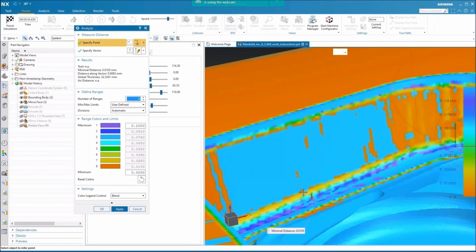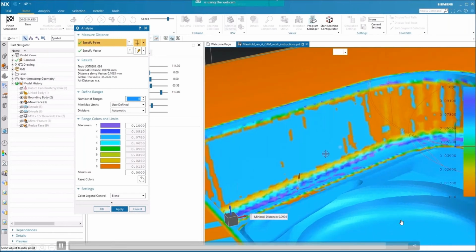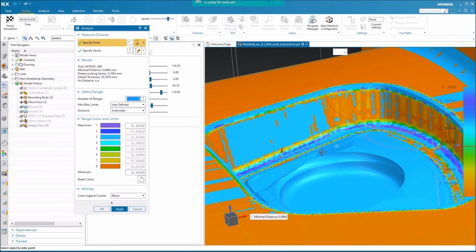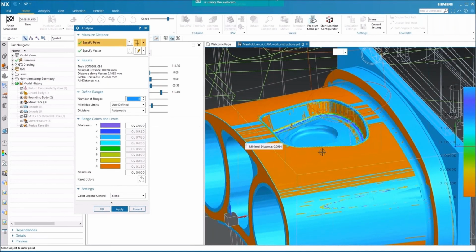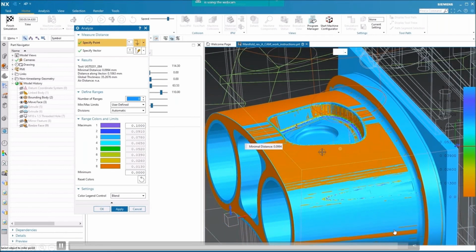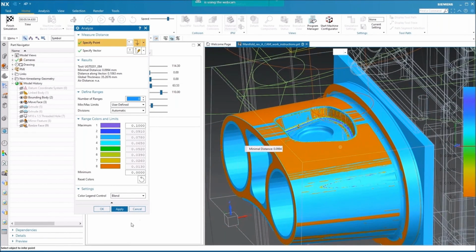I should point out I'm in millimeters, so that's actually a pretty small number. So I'm near finished there, but let's click in the middle. And here we've still got 0.1 millimeters of stock remaining. So that indicates clearly that there's still some stock there. Our simulation does a great job of picking out collisions and other issues, but it also really excels at communicating to you the areas where you have extra stock and more machining is required.